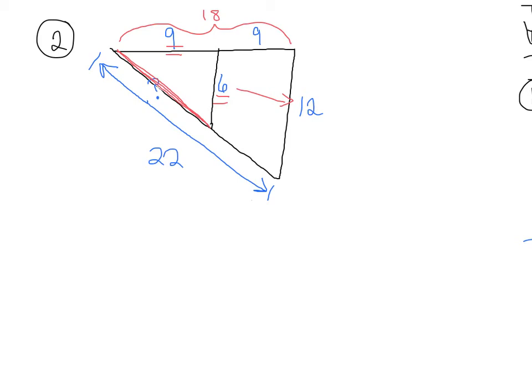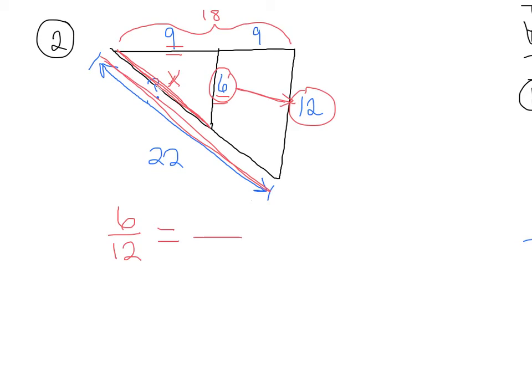Now, you might already be thinking you know the answer based on these measurements, but let's go ahead and set up our proportion. Take one of those two pairs. Let's say we use the 6 and the 12, and we make our ratio, like 6 over 12. This time I did the smaller triangle over the larger triangle. That's fine. And we're going to set that equal to a fraction where we have our unknown, x. X is going to be that unknown side. And then we know the matching side is this long side here of 22.